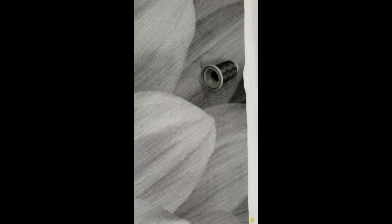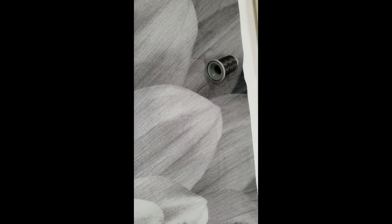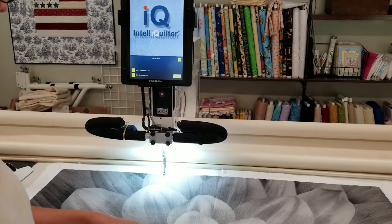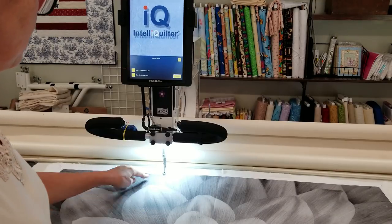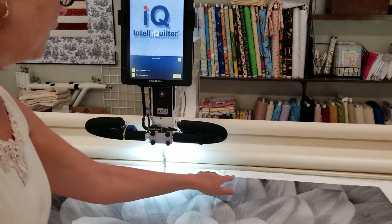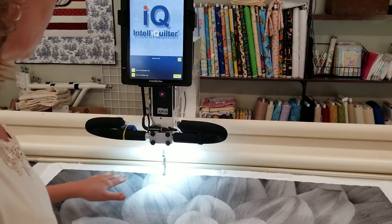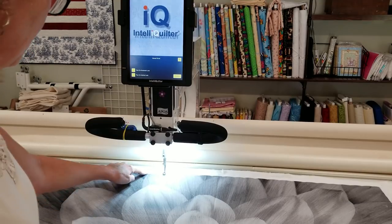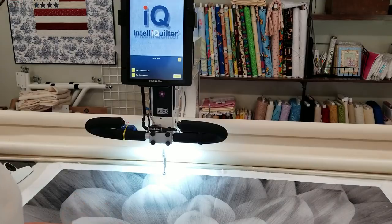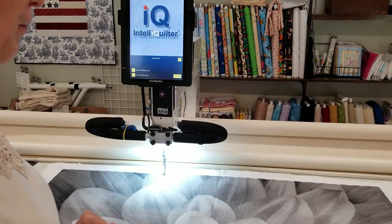This is the gray panel, and I know it's kind of boring for some, but I'm going to make it as a gift for somebody that has a black and white room that I think this would be very striking in on the wall. Okay, I've got my thread loaded, and I'm going to start with this dark gray. I'll work on all these leaves right here in that colorway, then switch to my shadow thread, which is almost black, and do these two outer sections. Then I'll advance, switch threads, and continue to work my way through the quilt.